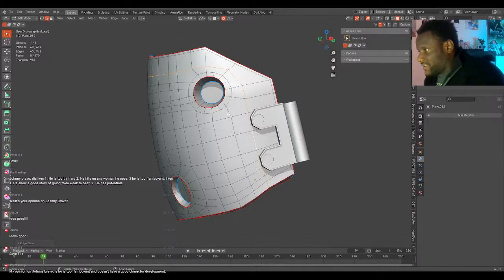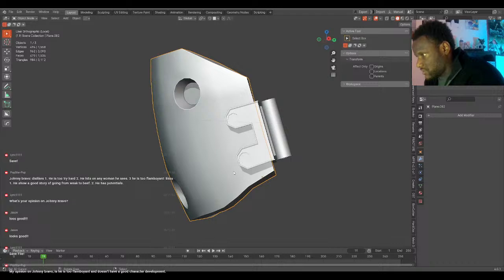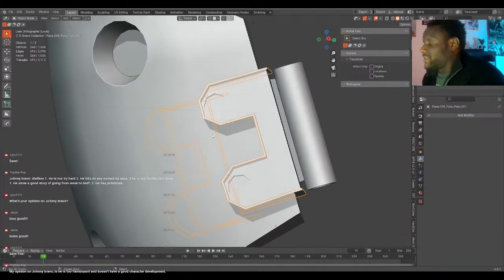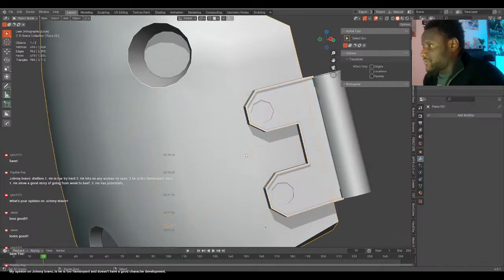Because it'd be easier to get all the detail in there if it was one mesh. Like that being a thing is just a bit much.